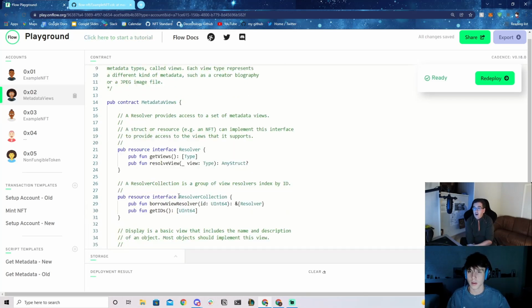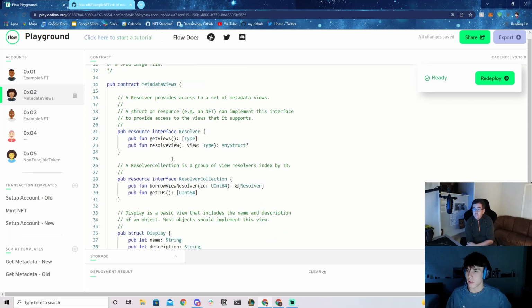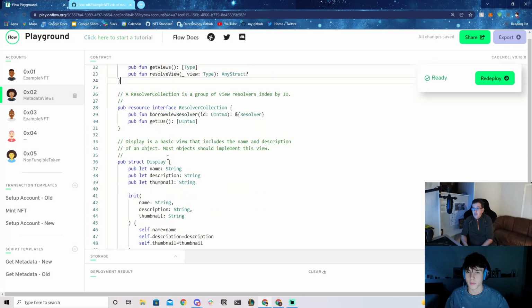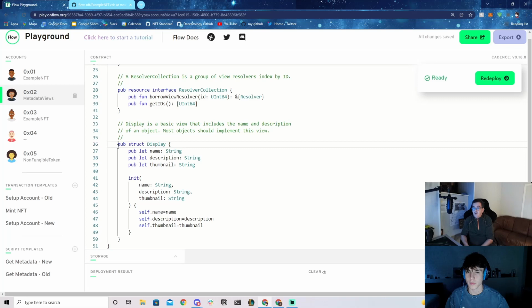So the main part of the metadata resolver is the resource interface on lines 21 to 24 here. The thing we're doing with the metadata standard is this contract will be deployed on the same account as the non-fungible token contract on both testnet and mainnet. The PR for that is being worked on right now, and it's getting really close to having the two resource interfaces on top here merged. The structs that are further down have been taken out of the main PR because we want to discuss those later. The first thing we want to do is discuss the interfaces.